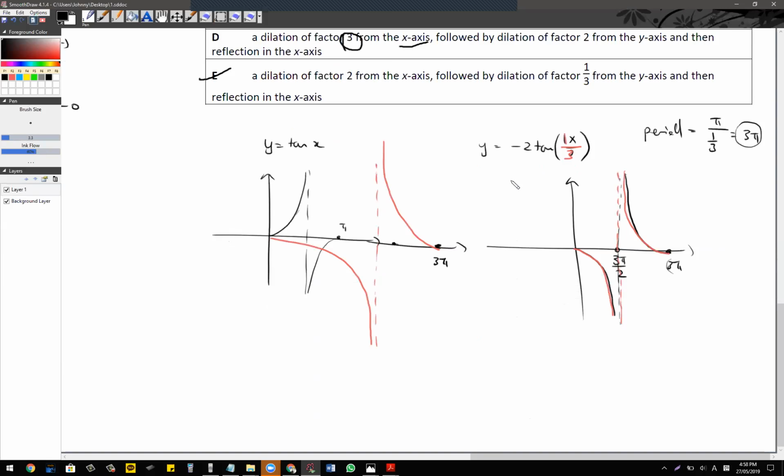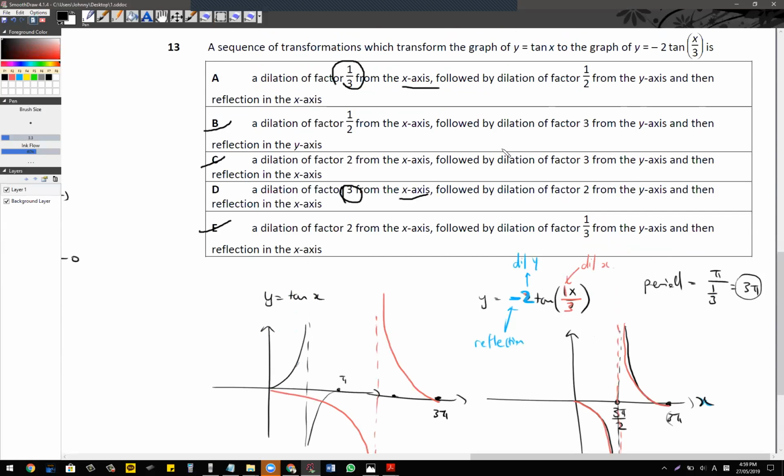So I'll tell you what all this means, okay? The negative sign there means reflection around the x-axis. And this 2 here, that's amplitude, right? Amplitude is always something that works on the y-axis. So this is dilation on the y-axis, sorry. And always the period is dilation around the x-axis.